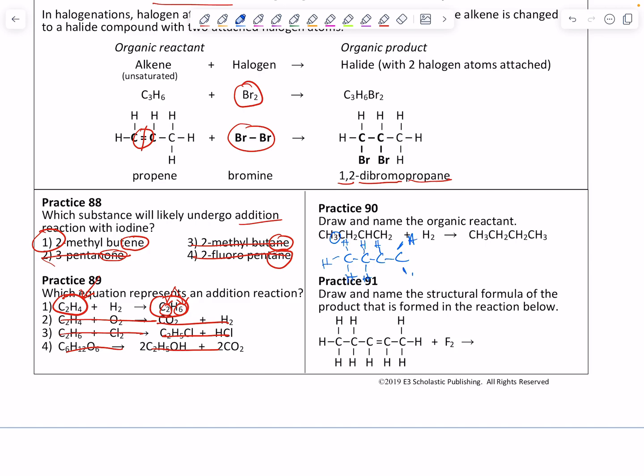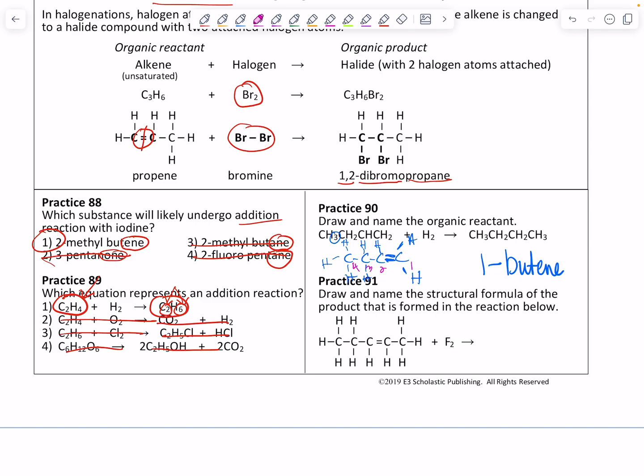Okay. So looking at that, if I draw that out, I can see that there's clearly not a complete octet with these 2 carbons over here. So I'm going to make a double bond because otherwise I don't have any more hydrogens to add. So drawing that out and then now being able to name it, there's 4 carbons in a row. So that's going to be but. And then there's a double bond, so it's butene. And then if I want to be specific, because the double bond starts on the first carbon, if I start numbering from right to left, like 1, 2, 3, 4. So it's 1-butene. Okay.